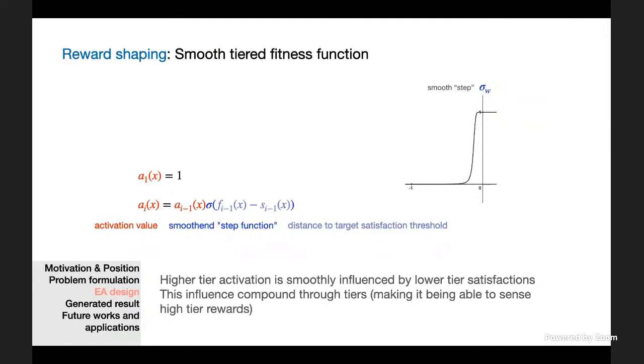And on the right, we can see a family of smooth functions sigma_w, having various shapes, and the only difference is their behavior from -1 to 0. This is the range that represents how far away the previous tier performance is from the desired threshold, or distance to target satisfaction threshold. The parameter w is changeable, depending on how you like your activation to smoothly transit from 0 to 1. The very detail of how the sigma_w is constructed can be found in the appendix of the paper. Notice that using this sigma instead of the unit step function encourages the model to not focus so much on high tier at the beginning, but gradually shift its attention to high tier objectives as low tier ones are met.